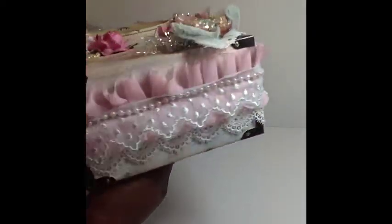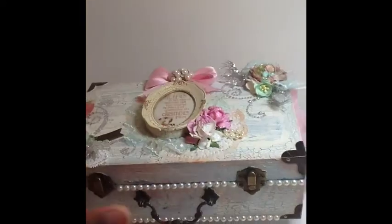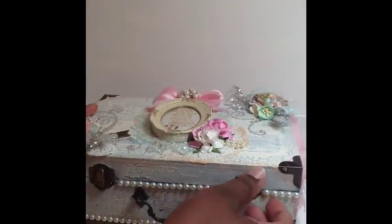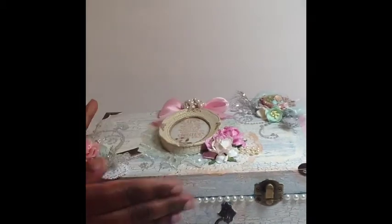I think it turned out very shabby chic. If I forgot to mention, this was a shabby chic swap as well. And then the inside of it, I hope I can get this, let me put a little muscle to get it open.